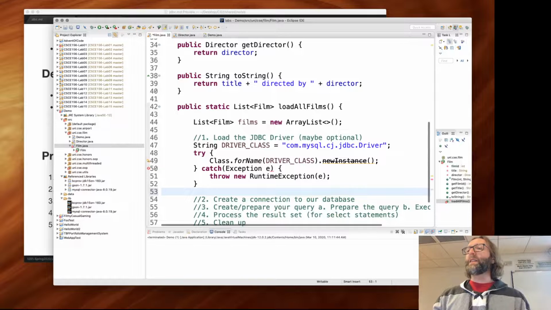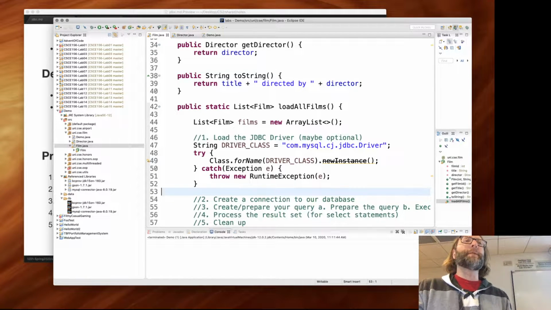Why are these checked? This exemplifies the mistake with Java, in my opinion, and why checked exceptions were a mistake. How can you reasonably recover from a missing jar file? How can you reasonably recover from a bad password? How can you reasonably recover from no internet connection because you're trying to connect to a remote database? You can't. If you cannot reasonably recover, then these should not be checked exceptions. It was a mistake to design JDBC with checked exceptions, but it's a mistake that's 20 years old, so we have to live with it.